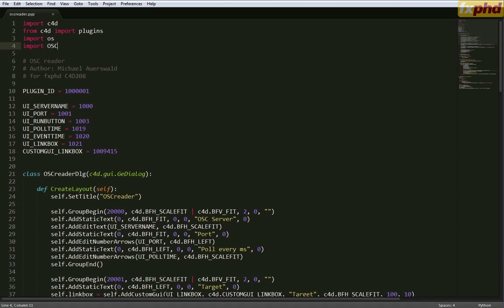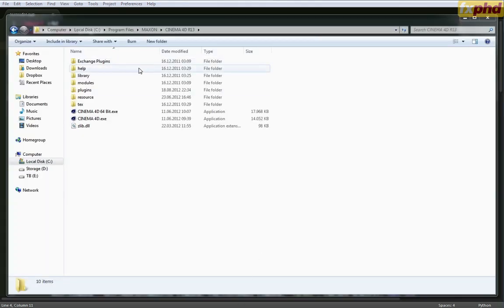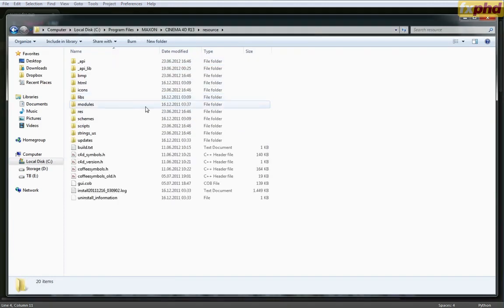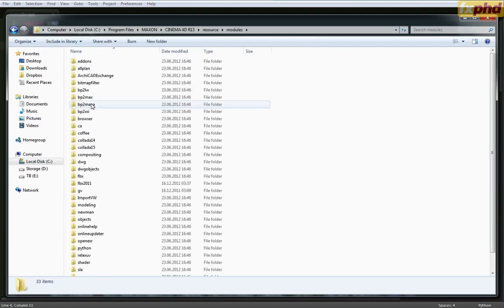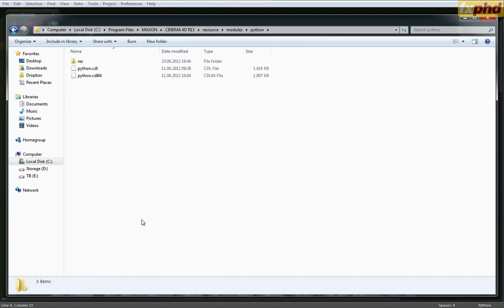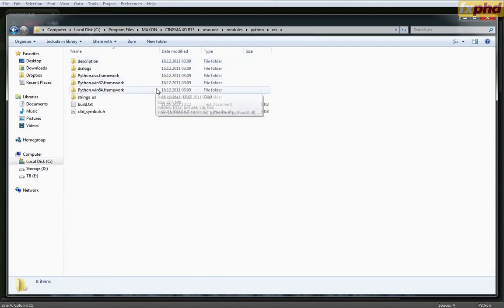What you need to do is add the OSC file that I told you will be part of this class into the site-packages folder of your Python package. So we go into the Cinema program folder, and in there into resource, modules, and Python, and that's where the file is.